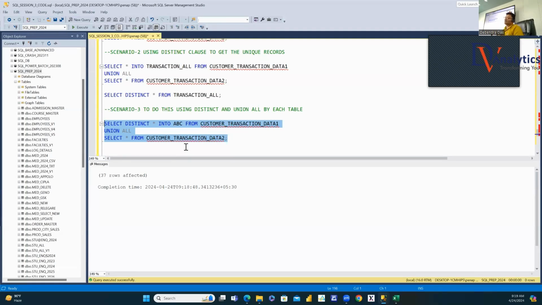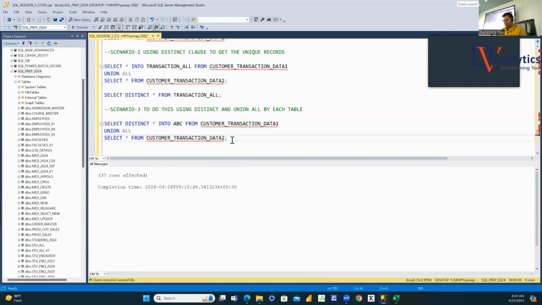Can we add distinct before union? Can be distinct before union all. That is what we are doing here. You want to write distinct here before union all. That is not going to work out. Can we put this entire query into a subquery and use distinct on that subquery? What's your name? Tanay. Then you guys are very, very good.